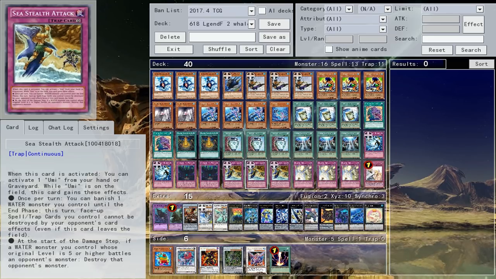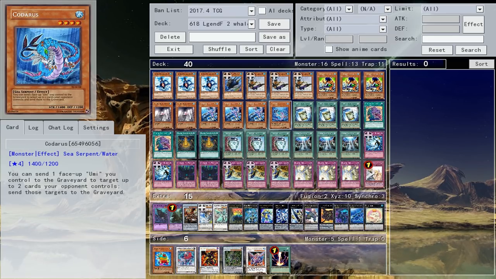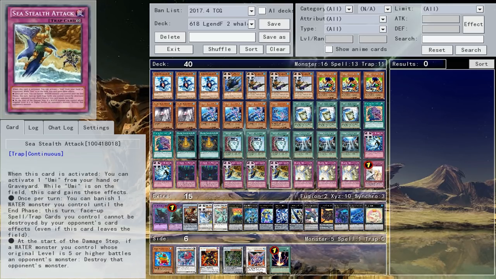Also, it allows you to activate an Umi from your graveyard, so I can run Kodaris without really worrying about the effect that you can send. In order to activate this effect, you have to send Umi from your field to the graveyard, and then you get to send 2 cards your opponent controls to the graveyard, which is a really good effect since it doesn't destroy them, it just sends them there. And it's easier to run with Sea Stealth Attack since you can activate Umi from your graveyard when you use it, so Sea Stealth Attack was really good.